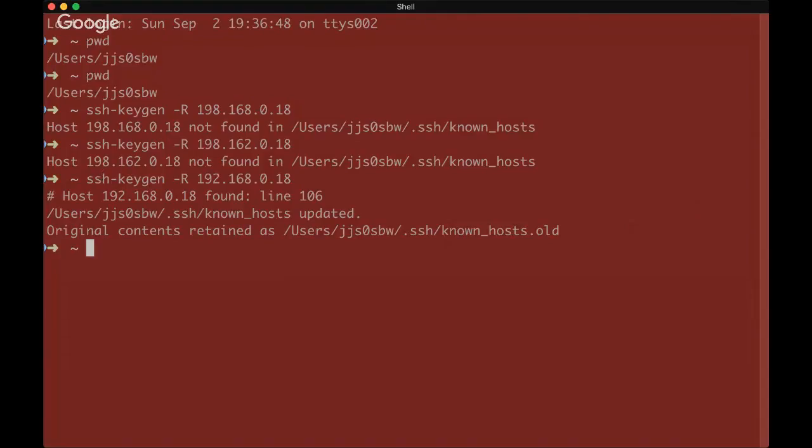And when I set up the minimal install of CentOS 7, I just set up two users, root and then a JJS or SBW, and give them passwords. And before this process is done, we will eliminate the ability to log in with a password. You'll need a key, so the passwords aren't really that strong in this initial process. That's because they won't be usable once we're done. They'll have to use SSH keys.